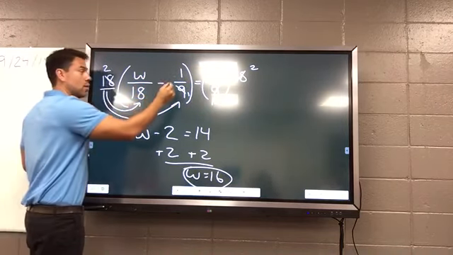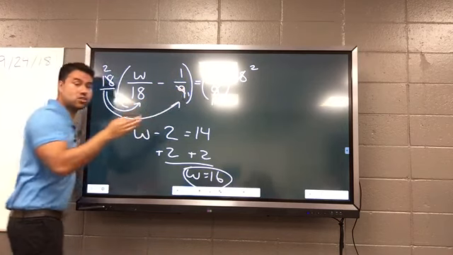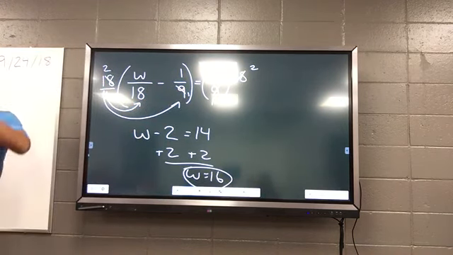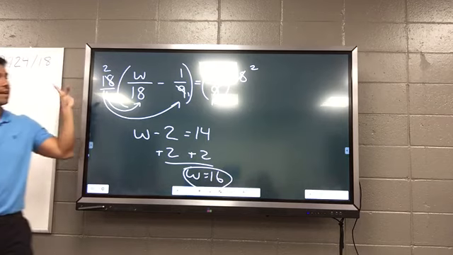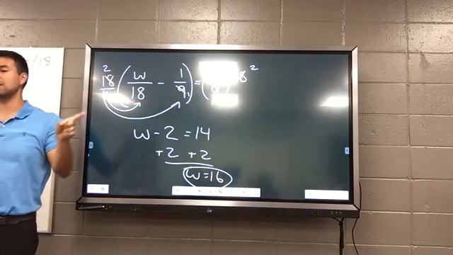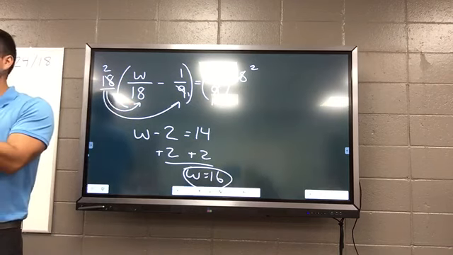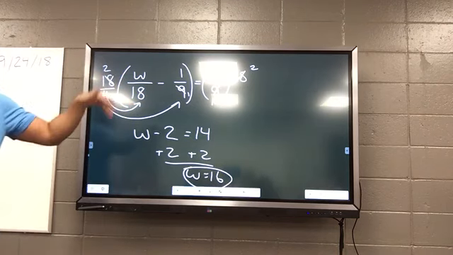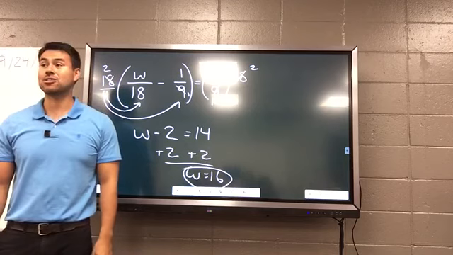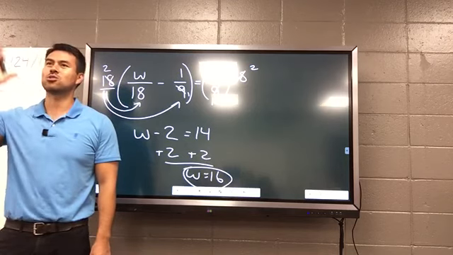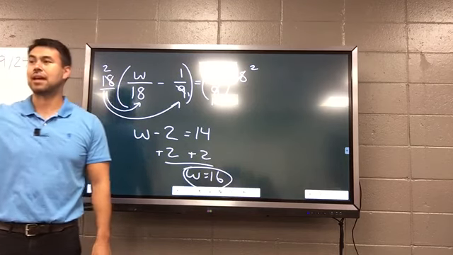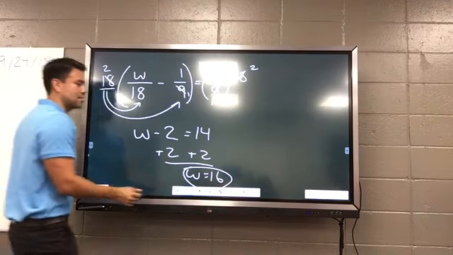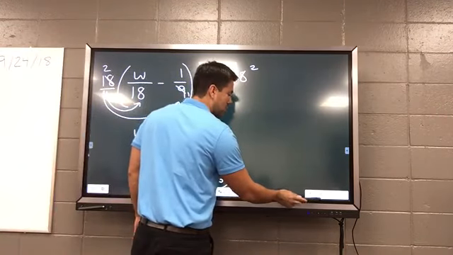You can deal with the addition and subtraction that way, but then you have to multiply and divide by reciprocals. But this problem would still work, because you get W equals 16 if you just do the top. Okay, yeah. Again, on this problem, consider yourself lucky. Actually, in the last class, the last problem I gave, I worked it out, and people were like, Mr. A, I got the answer, I didn't do it that way. You consider yourself lucky, because that doesn't happen. But yeah, it could work, but it doesn't work on all of them.